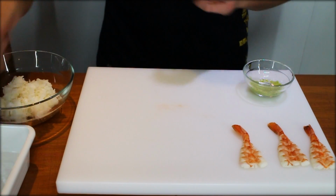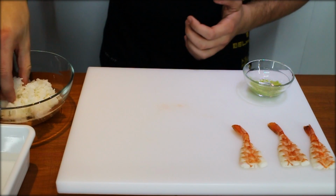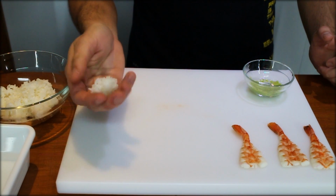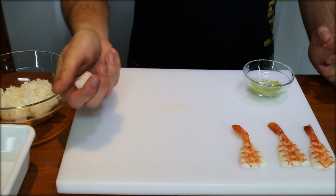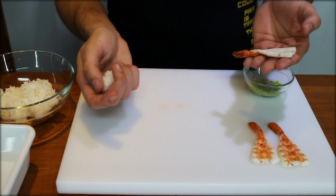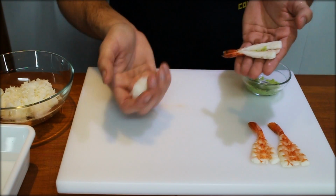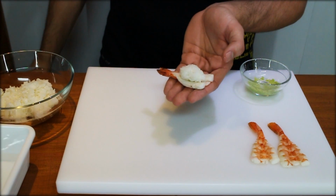Now what you need to do is just dampen your hands a little bit with some water, and then you want to grab about a quail egg size piece of rice, and you slowly just form it into an oblong shape in your hand. On the other hand, you pick up your shrimp, and then you take with your index finger a little bit of wasabi, place it inside the shrimp, place your rice on top.